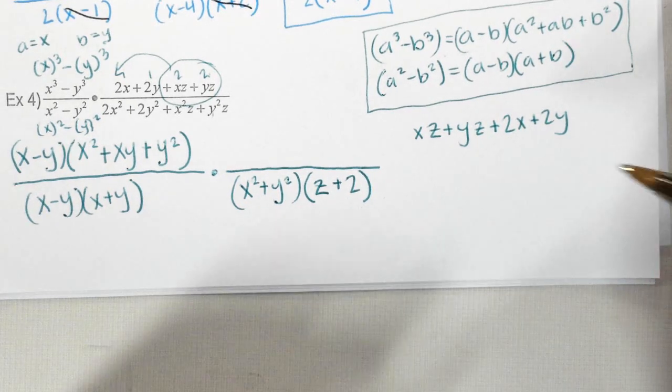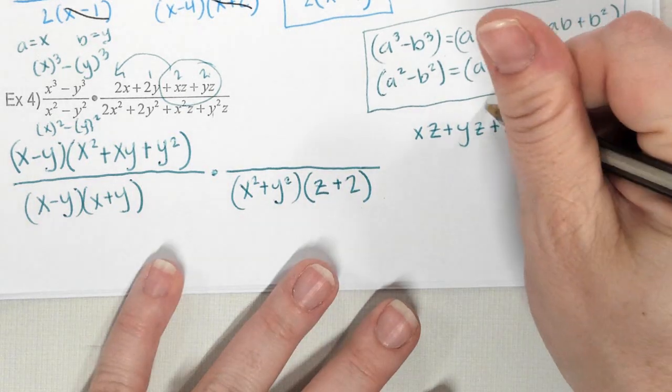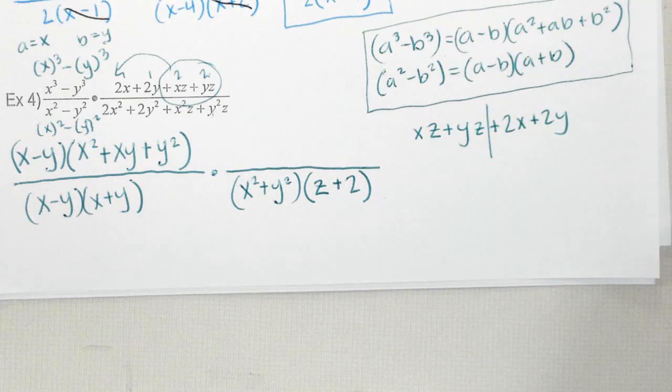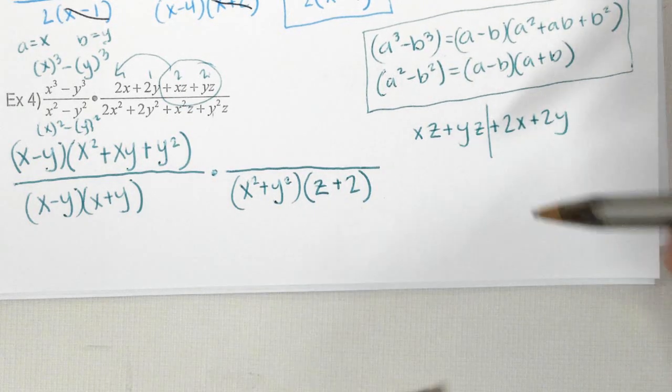And how do we factor with grouping? Do y'all remember? We cut it in half. So we do 2 terms on the left, 2 terms on the right. So that's us grouping it. We're cutting it in half, we're grouping it, yes? And then we find the GCF of each group. So what's the GCF of our first group?